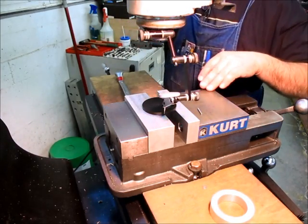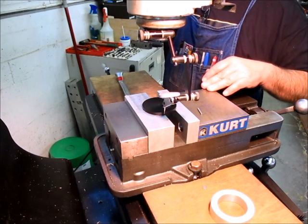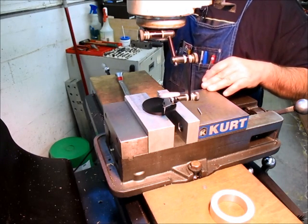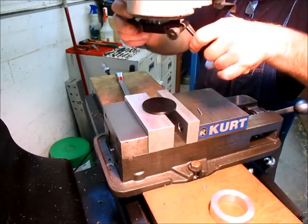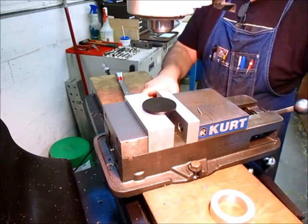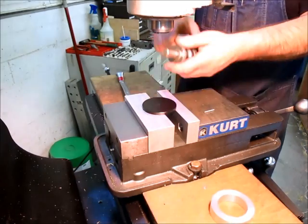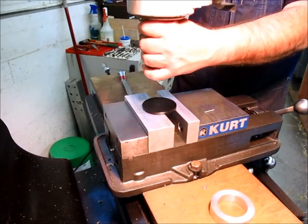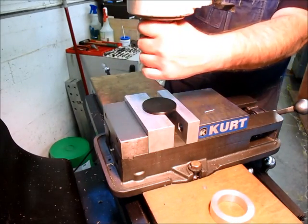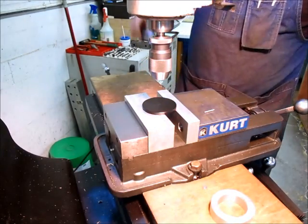All right, that's pretty good. I'm zeroing the DRO right now. All right, let's get this out of the way. So this is going to be our pin that we're going to put in there, and I'm going to grab a drill bit here, and we'll go ahead.